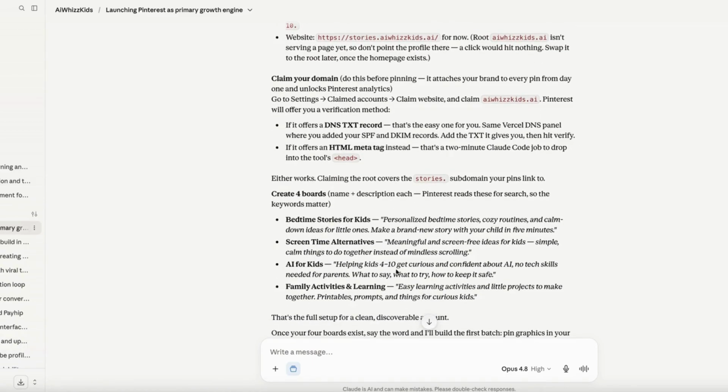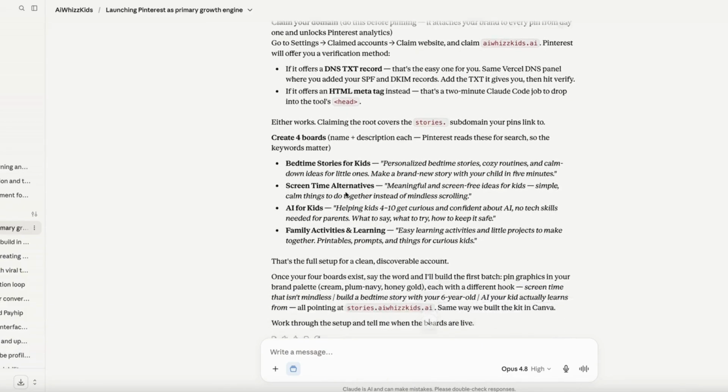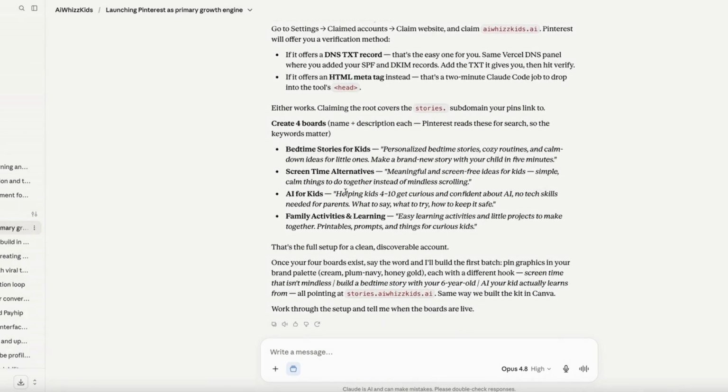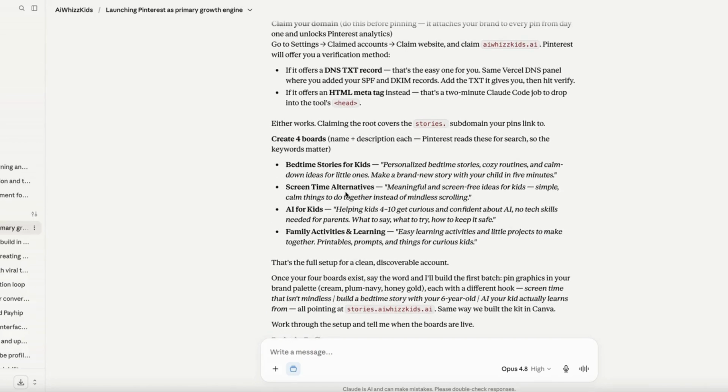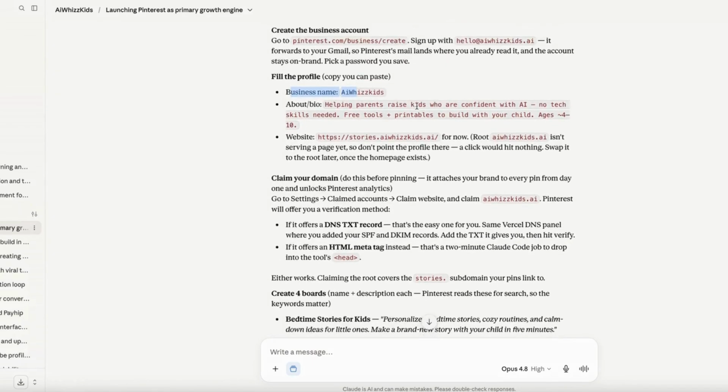So, create board. I'm just going to follow this step by step here. If there's any issue, I will ask Claude or take a screenshot of it and ask what to do. But I won't bore you on how to do it, and I'll be back when hopefully it is up and running.